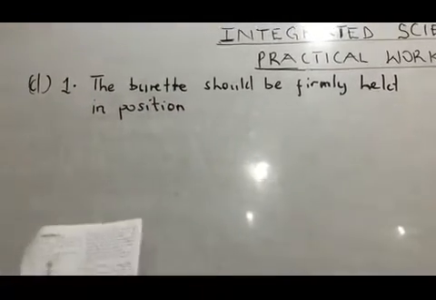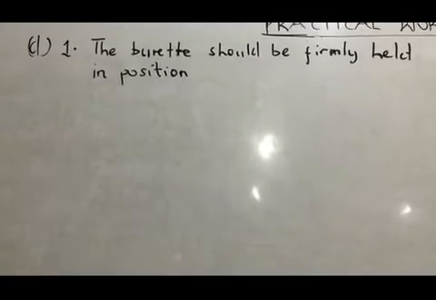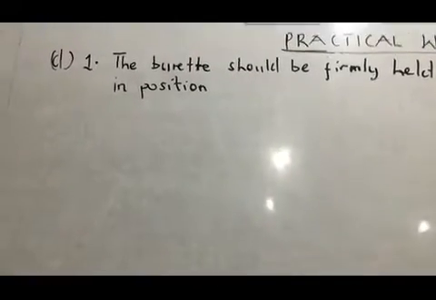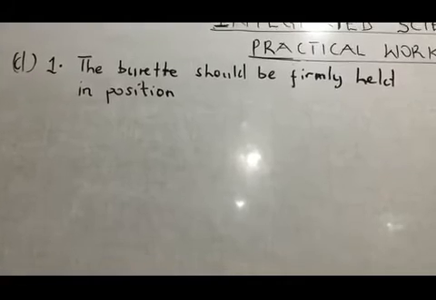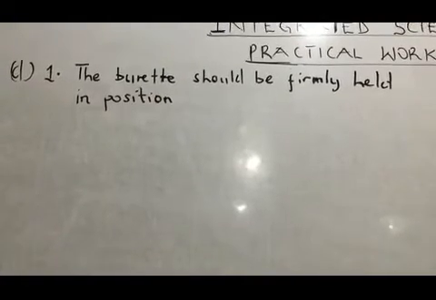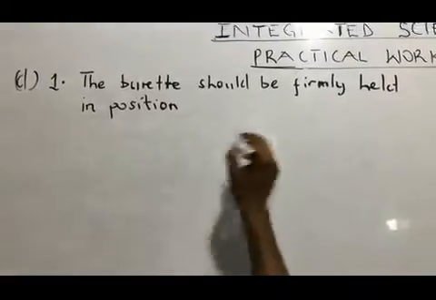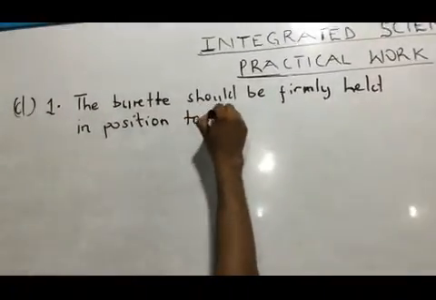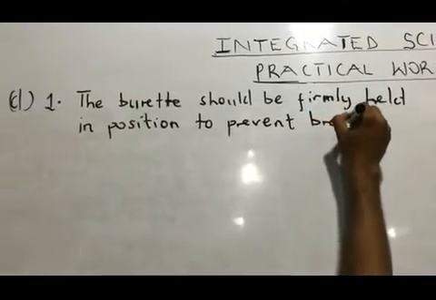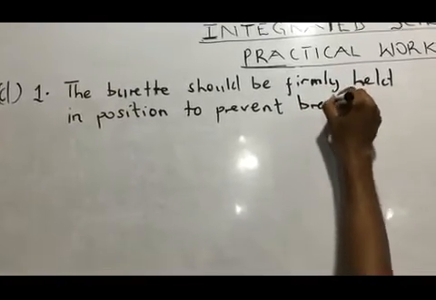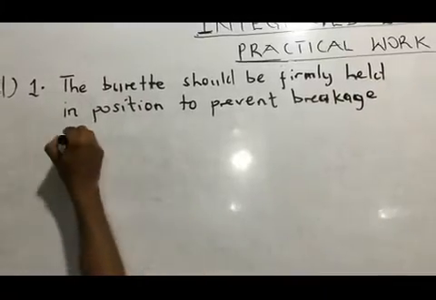Why is that? Why should that be done? The burettes are glassware, so if they are not held in position, they will fall and break. And if the acid is already in it, it will result in spillage. So it should be held firmly in position to prevent breakage and spillage.